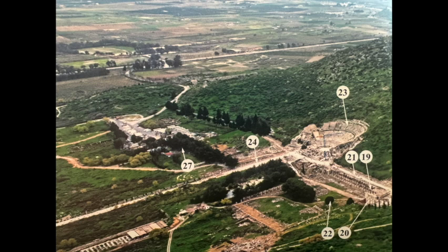Today we will continue with most of the other ruins in the ancient city that are open to the public. Specifically, we'll be looking at numbers 19 through 24 on this aerial photograph, including number 20, the Celsus, or I've also seen it as Celsius building, which is the most iconic building in ancient Ephesus. Number 19, the gates of Mazeus and Mithridates. 22, the public agora. 21, the marble way. And last but not least, number 23, the 25,000 seat amphitheater. So we'll be looking at all those.